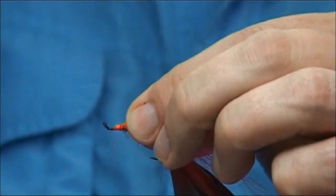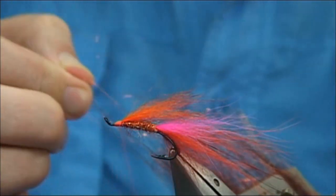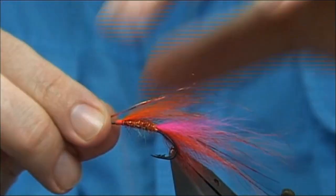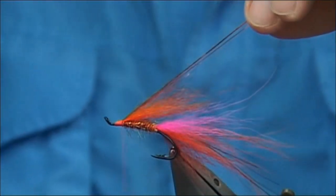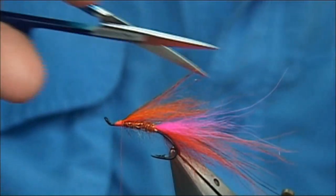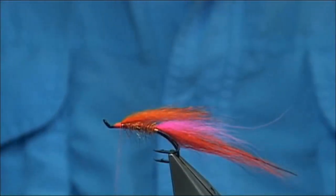Always make sure you've got some wax on your thread. I've got some orange angel hair to be mixed into the wing — you don't need a lot, just a few fibres, about half a dozen or so. I usually just catch it on my side, thread down three or four times, fold it back, and then just trim away the excess — you can leave this for your next fly. Just bring it in so it's sitting nice.